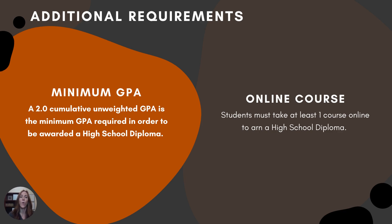Outside of the credits and the two tests required for graduation, we also must have a minimum GPA of 2.0 or better. Additionally, you have to pass an online course in order to graduate. Here at Atlantic Coast, most of our students will meet that requirement through the U.S. government or economics classes they plan to take their senior year. The standard classes here at Atlantic Coast use a platform called Edgenuity, which is a web-based platform, so the class is flagged as a web-based class and will earn you your online credit when you have passed that class.